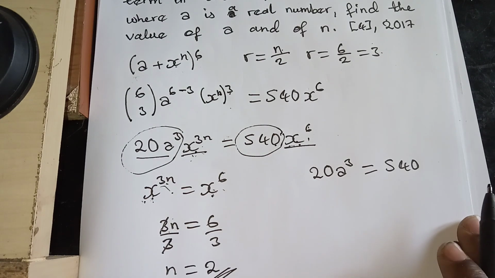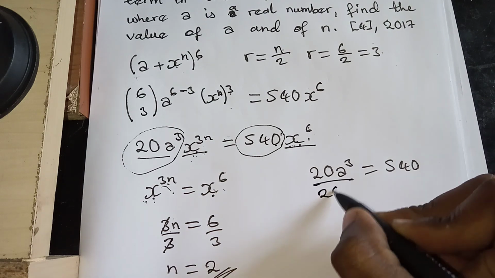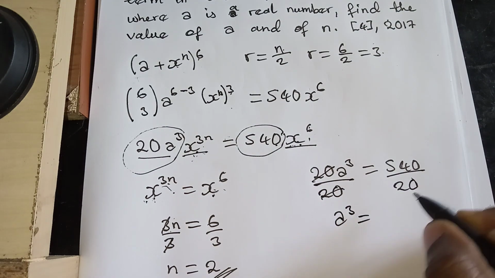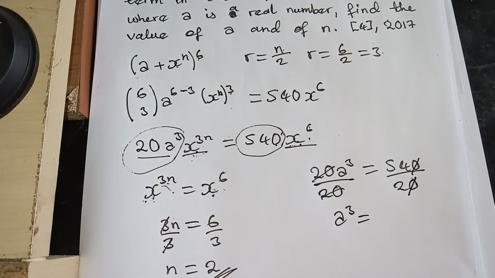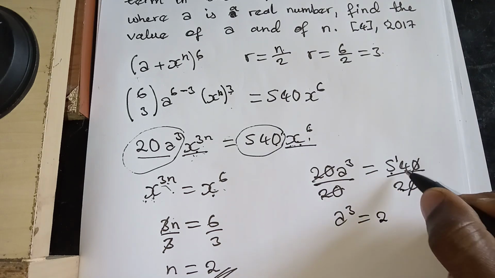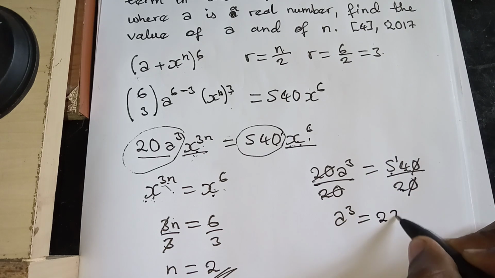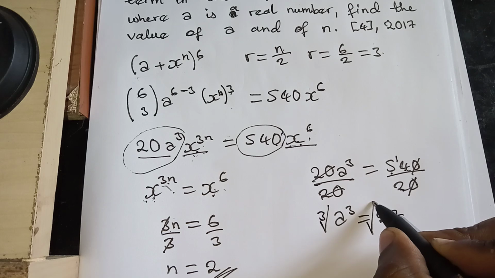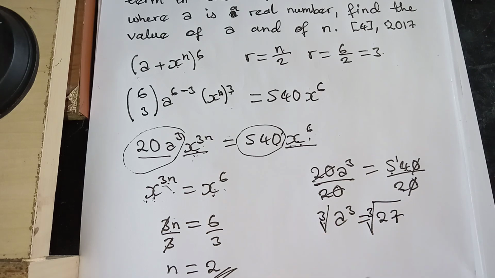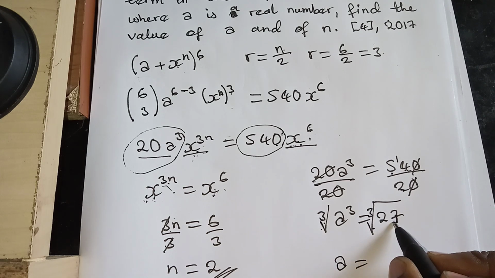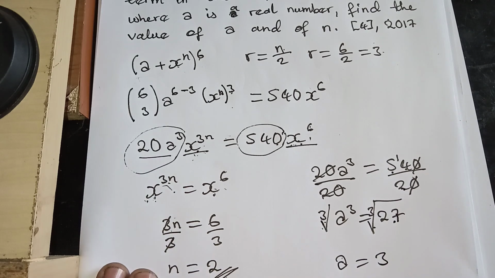Then to solve the second one, you can simply divide both sides by 20. And then I'll make it easy for myself. 2 into 5, this is 2, remainder 1. 2 into 14, this will be a 7. And then I can introduce the cube root to both sides. So the cube root of a cubed is a, and then the cube root of 27, this is a 3. So this solves the problem in full.